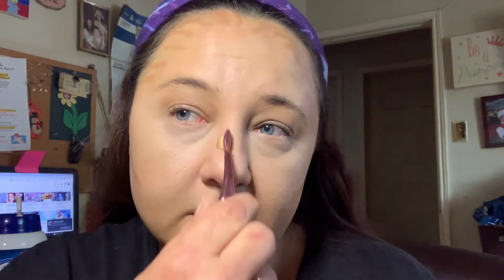I know that's not a normal contour spot between the nose right there, but I like how it turns out. I'm going to use this to rub out this part. I find that this makes the nose contour look a little better because it's like a flat piece, although it doesn't look like it's doing much better.